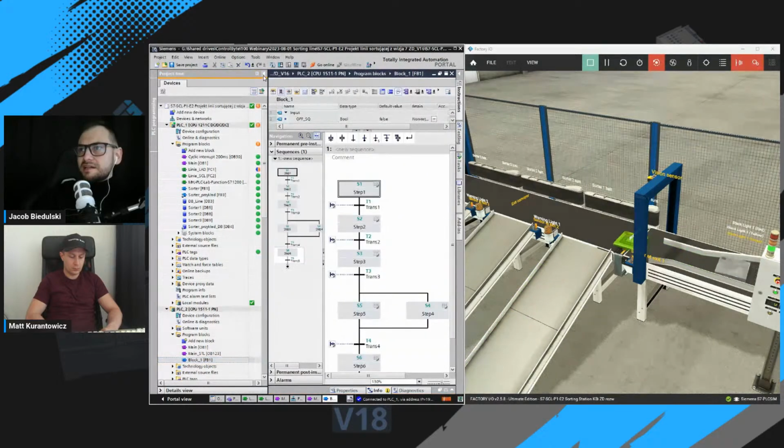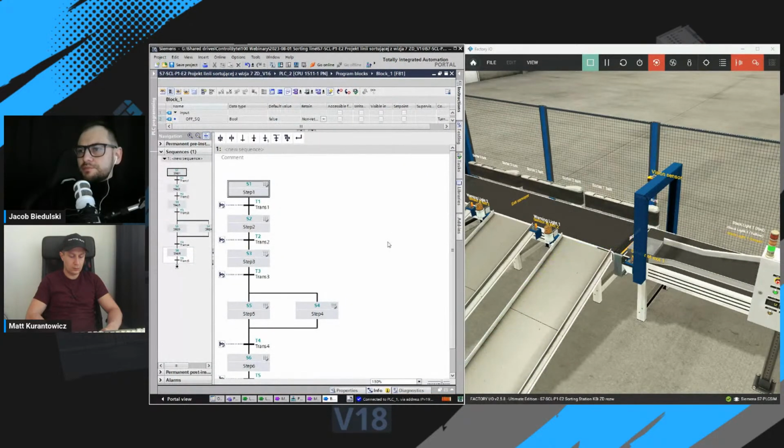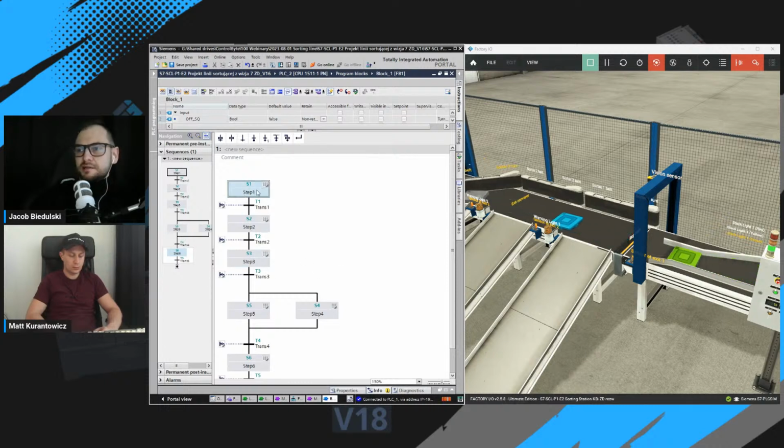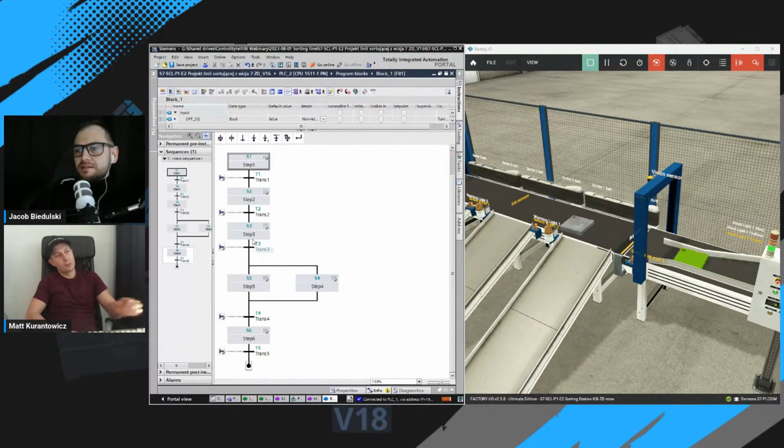Okay, and the last programming language is SFC, Sequential Function Chart. This is a programming language dedicated to coding sequences. So here you can see some steps, some transitions between those steps, and a structure of the entire sequence, okay?